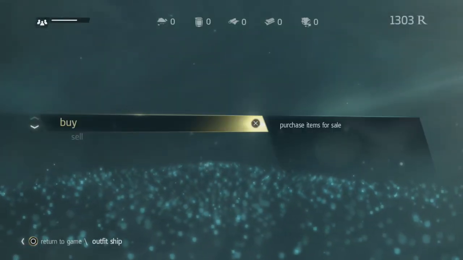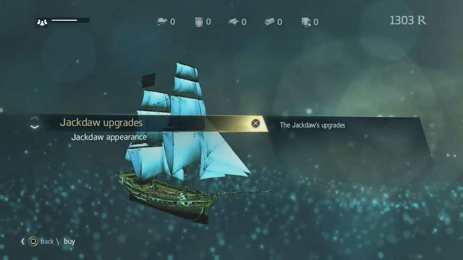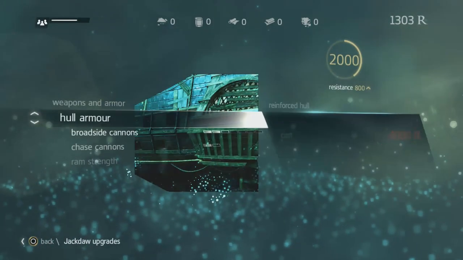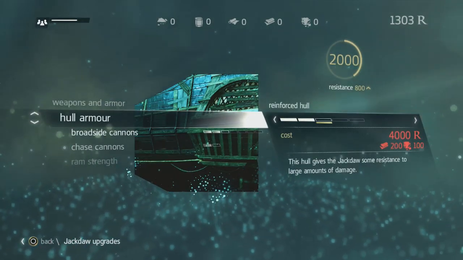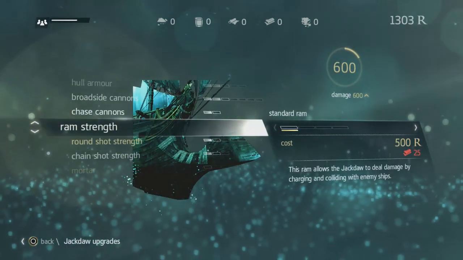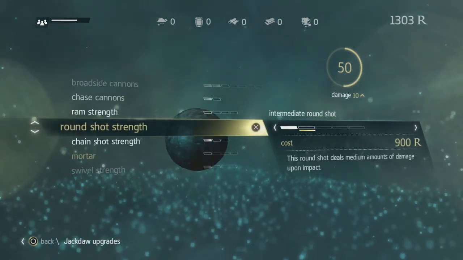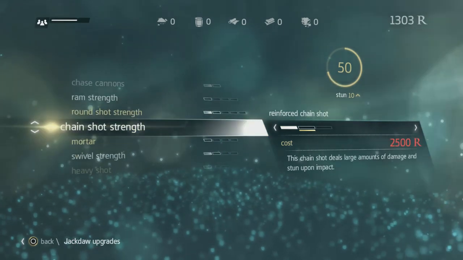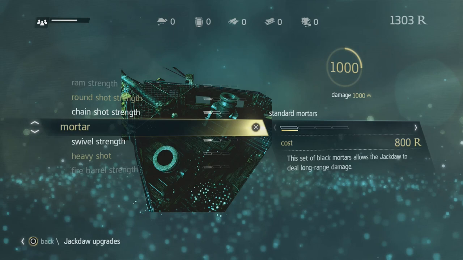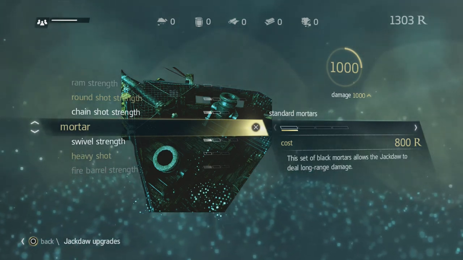You can also capture ships, which is really interesting. And you can see some of the upgrades here. Some of them cost loot. You can see in the top portion of the screen the different loot items. I don't have anything at the moment, but some of the upgrades only cost money. You can see that at the top right of the screen. For example here, ram strength or round shot, and chain shot, which are the different types of shots you can use. You also have a mortar, and it's pretty interesting how it plays out with the upgrades.